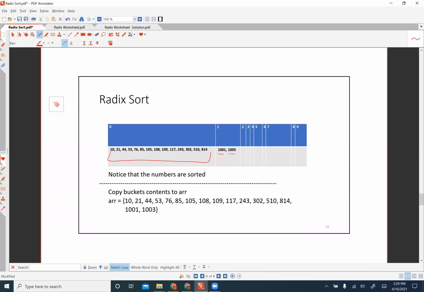And it's actually ordered, right? So the numbers in bucket 0 are ordered. And now it's ordered by numbers in the thousands place. And that's the most significant digit of all. So if you look at the numbers in bucket 0 and bucket 1, collectively, they're ordered, and we write back over into the original array, and now you have an ordered array, in increasing order. Okay, so it's pretty wild, students.